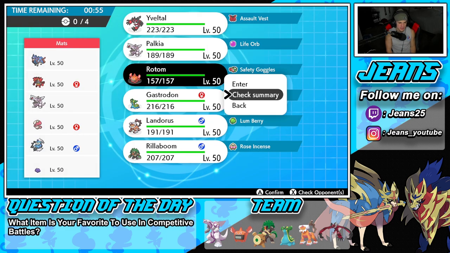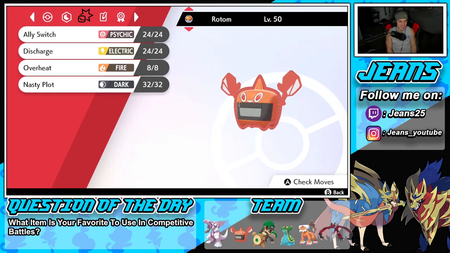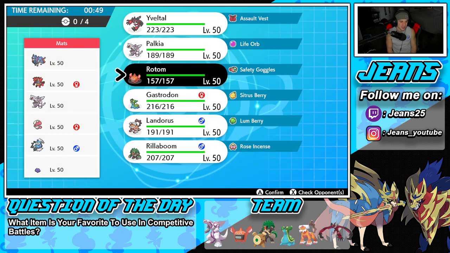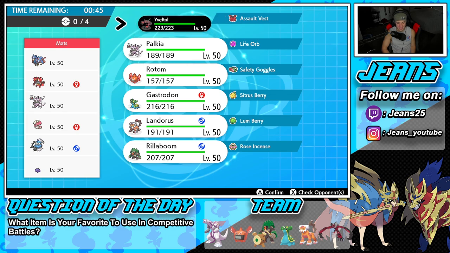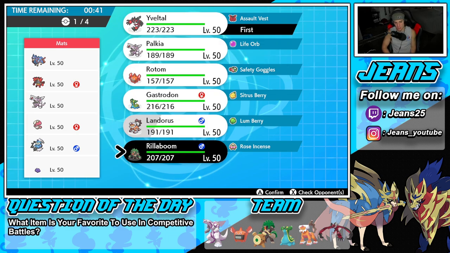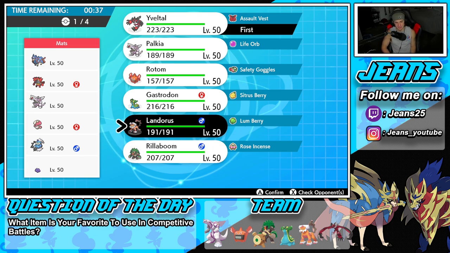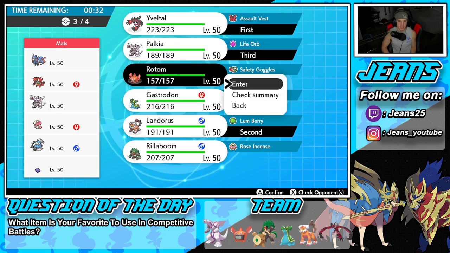How should we play? I kind of want to use Rotom-Heat. I kind of just want to use him. You know, we haven't used him yet. We're up 2-0. We're going to use him here. You guys know I like to use him in situations like this, but we're going to lead Yveltal. Yveltal is just too good not to use. Yveltal and Landorus could come in here, or we can go in the Rillaboom, but I really don't like Rillaboom up against these Pokemon, so I'm not even going to bring him. I'm going to lead Landorus. I'm going to bring Palkia, and I'm going to bring Rotom-Heat, baby.